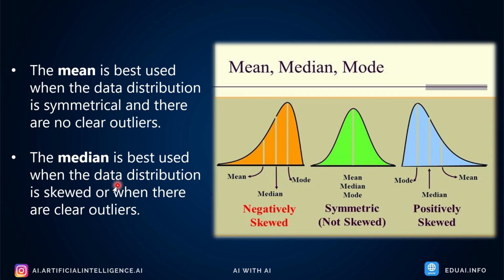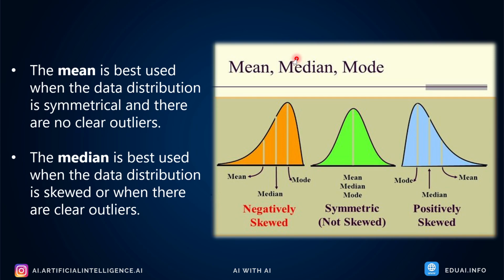Median is used when the data distribution is not symmetric and I see clear outliers. So whenever I get data, I always plot it so that I understand the characteristics and the distribution of the data, right? Based on that, I will decide whether I would impute mean, median or mode. Mode is simple. We use mode for categorical data, for characters, right? The question is only about mean or median. I hope that's clear now.